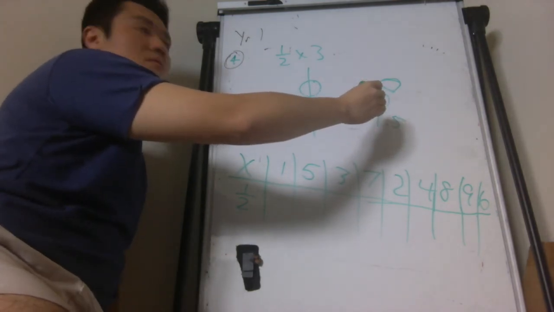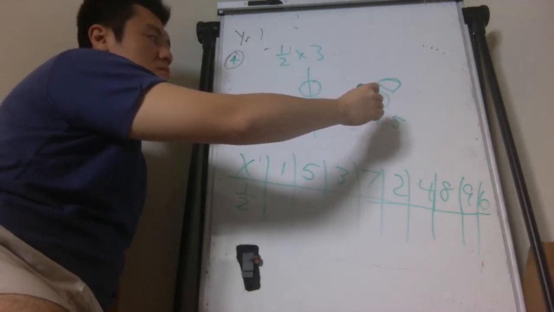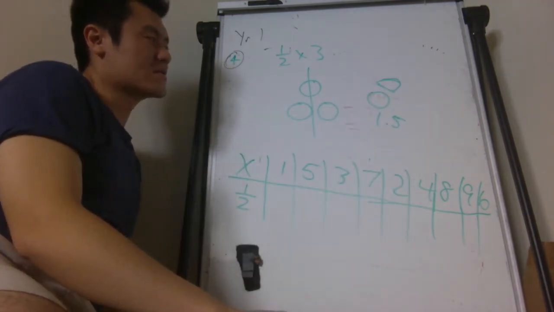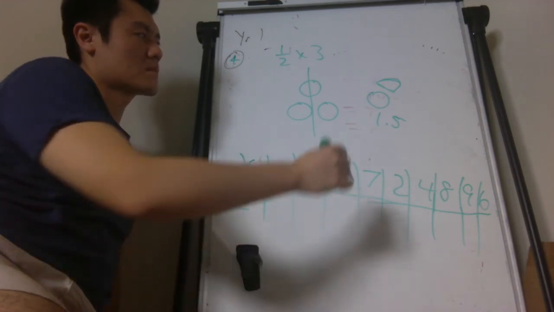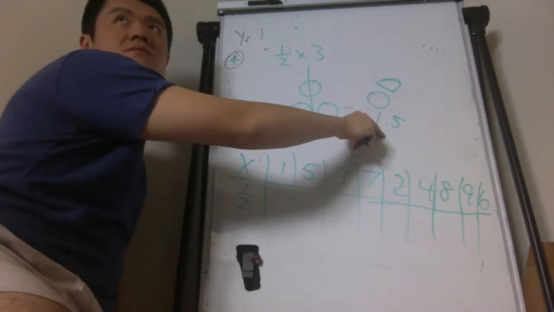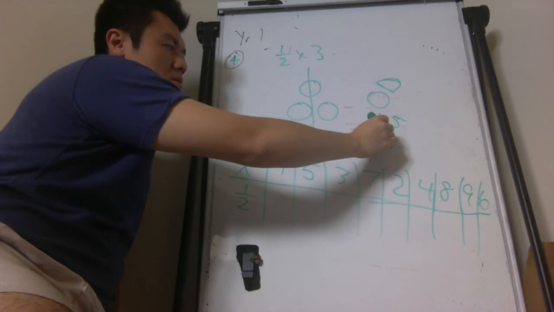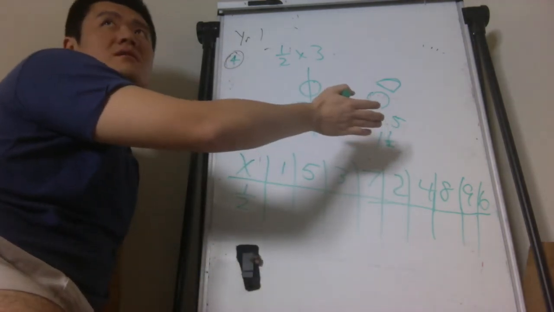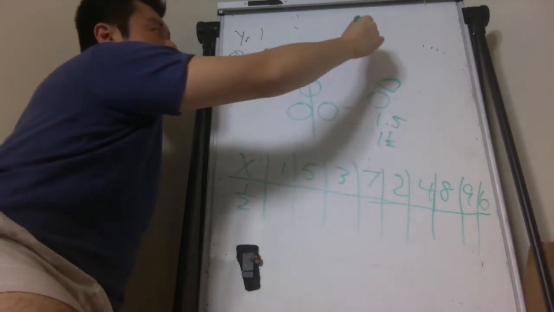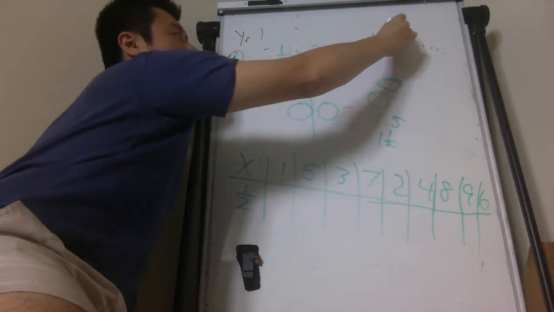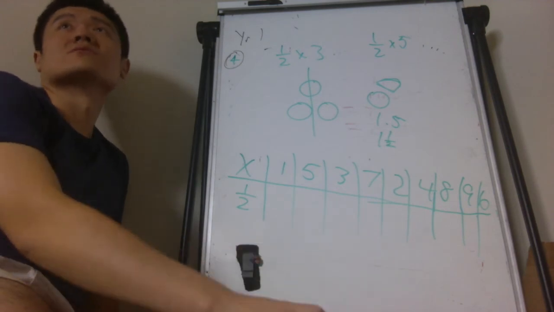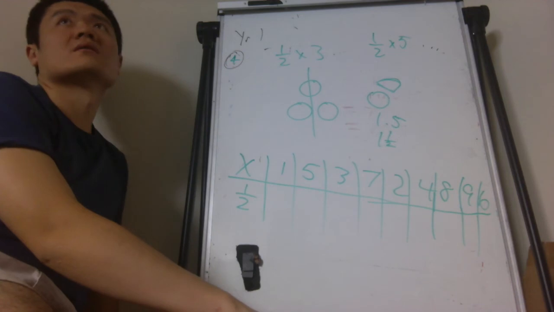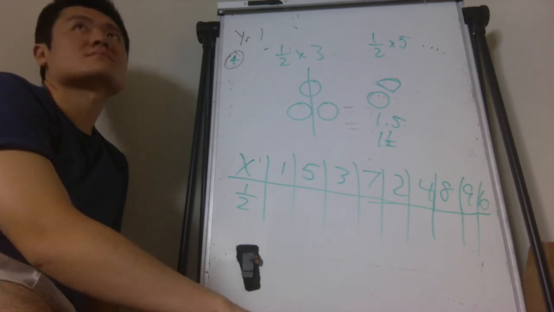Pay attention, okay? Because when you say yeah, that doesn't mean you understand it, because you're not understanding in the way I want you to. So half of 3 is 1.5 circles. Another way of saying that is 1.5. The way I want you to understand it is such that when I tell you half times 5, you'll know what to do. If you don't do that, then you're not understanding this the right way. Make sense?